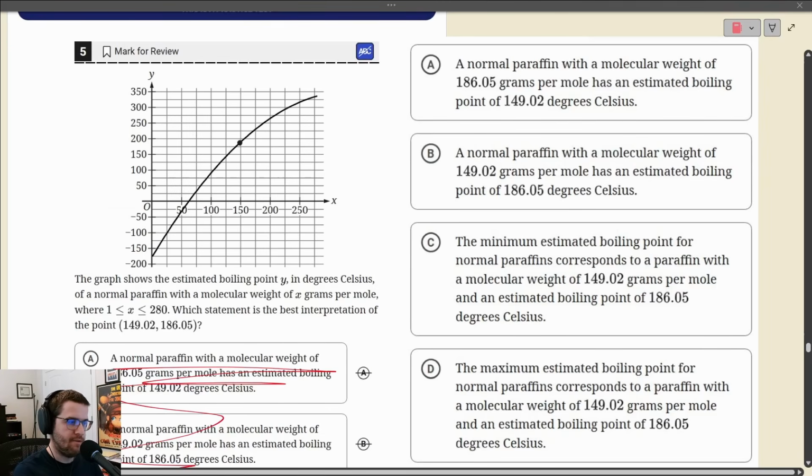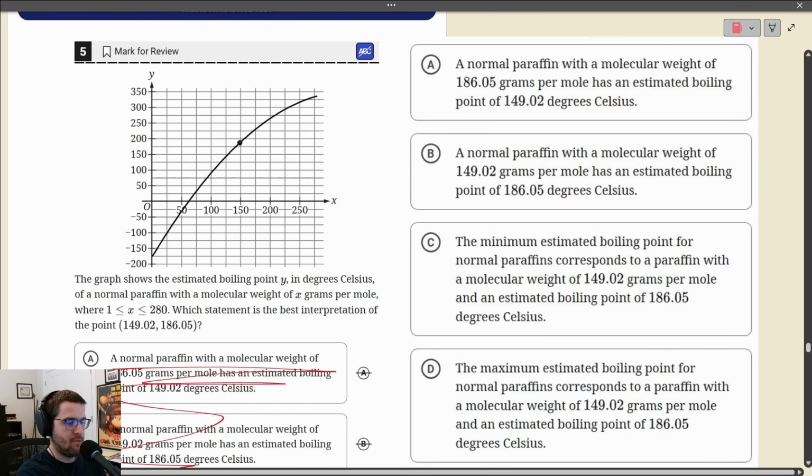Okay, question 5. So this wants us to interpret a point. You should not even read the choices. You should write down what the interpretation of the point is by literally copy pasting the words from the question and then go to the choices. If you just go straight to the choices, you're going to read it too fast and get it wrong. So there's no reason to leave it up to chance. It just makes it take an extra like 20 seconds.